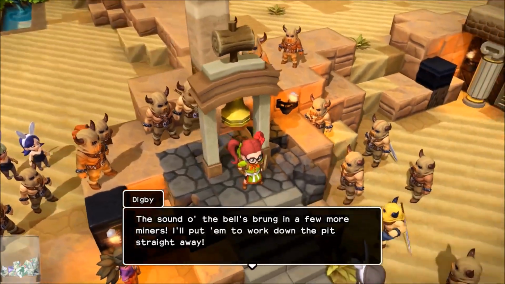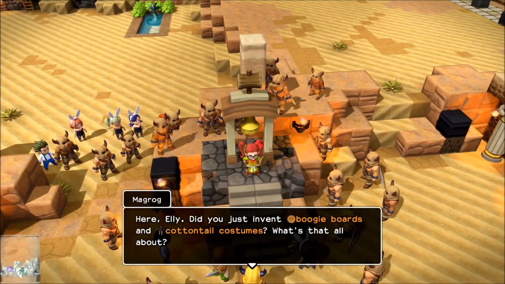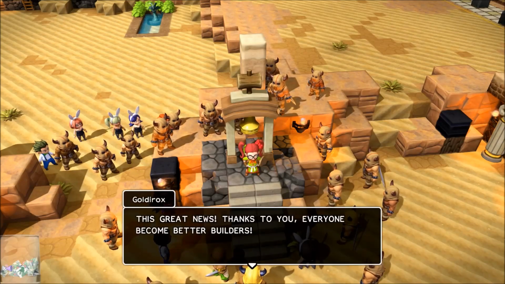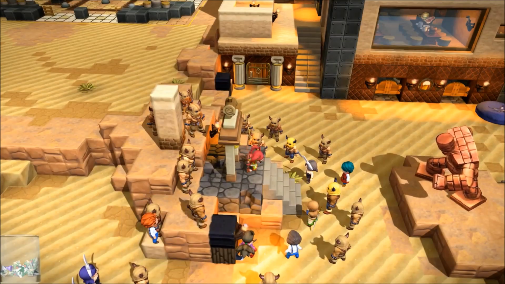The sound of the bells brought in a few more miners. I'll put them to work down the pit right away. Here, Ellie, did you just invent boogie boards and cottontail costumes? What's that all about? Think about it. You ain't thinking of becoming a dancing girl yourself, are you? How come I don't get a join in the fun? You can do it if you want. That bell's got magical powers, all right. Well, I never thunk it, but me and the boys are itching to make stuff ourselves now. This is great news. Thanks to you, everyone becomes better builders.